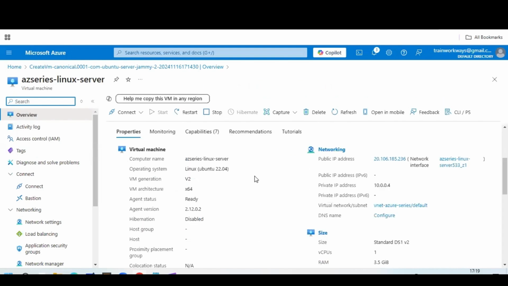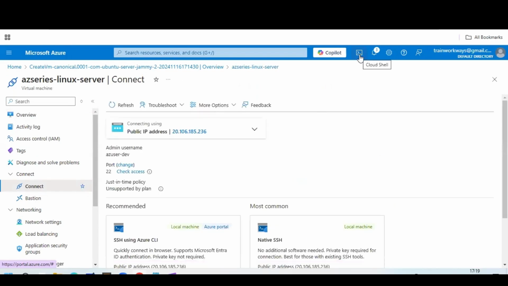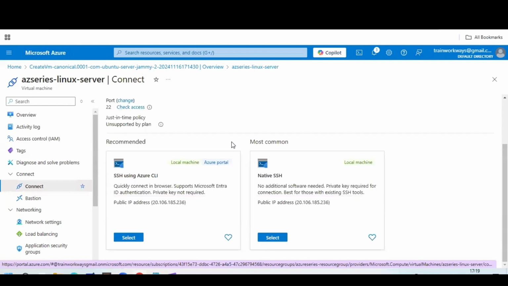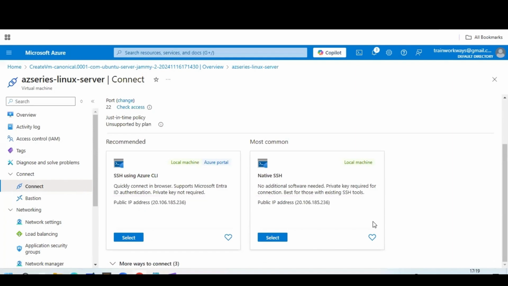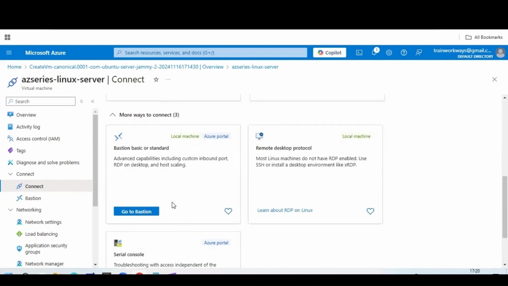Now we will quickly connect to the instance. There are multiple ways to connect to Ubuntu. You can connect directly with SSH, or go to the connect button and launch from there. Or you can use Cloud Shell and SSH to your server from there, or use Git Bash, where you have to allow the server connection and allow the SSH key, then it will be connected. Or you can use PuTTY. Whichever you are comfortable with, you can use that one. If you are using the Azure portal, you can use this one or this one. And if you want Bash, you can use this one.